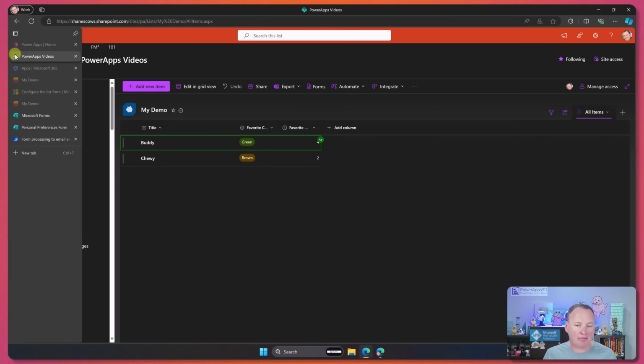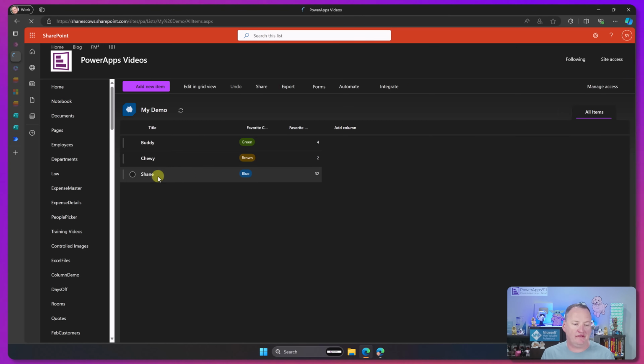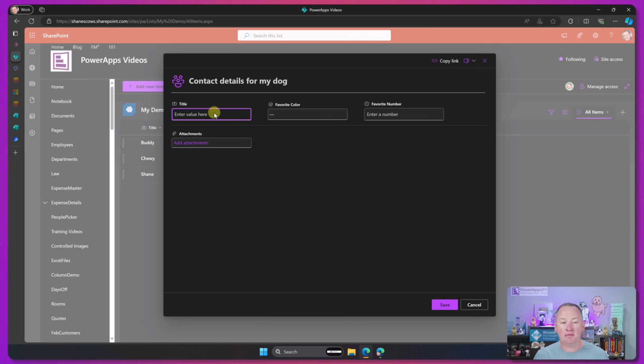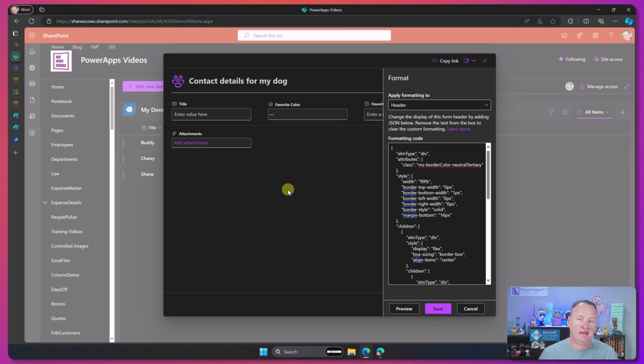So then back to SharePoint. If we refresh, we should see there's my Shane record. No surprise, all the data is getting stored in our SharePoint database. That's right. I'm making people angry again. It's okay. If we just add new item, oh, look, remember we made those changes in the JSON over in the list? Look, they came through here. Because once again, Microsoft Lists is just a wrapper on top of SharePoint.